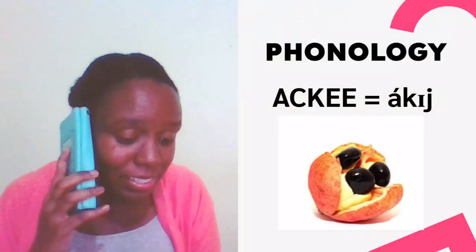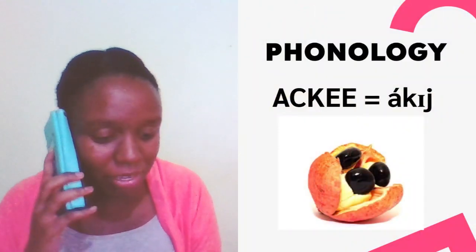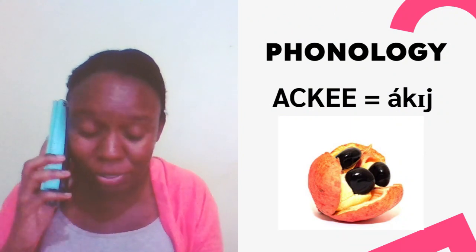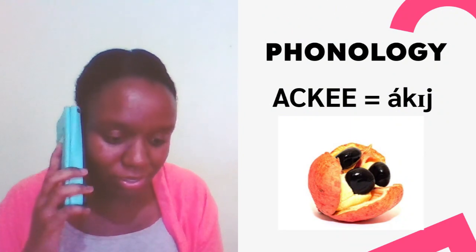Anyway, for example, a phoneme is the smallest unit of meaningful sound, and there are 44 speech sounds in the English language. So if we take the word aki, for example. Like Jamaica's national dish. Yeah, sure. If we represented it phonologically with graphemes, it would look something like this because we're representing its speech sounds.